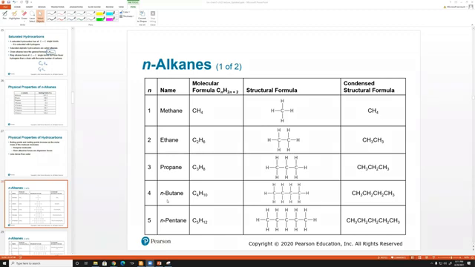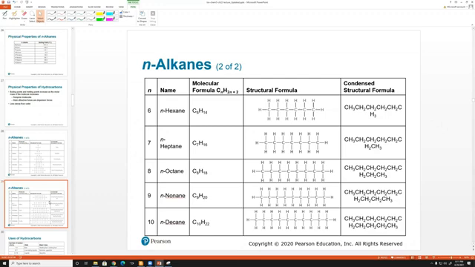Now, I did mention last week, but we may have forgotten, that there are isomers. One of the isomers of butane is called isobutane. And there could be 2-methylpentane, for example, or different types of pentane, or 2-methylbutane, which would have the same number of carbons as pentane. But the point is that this N means it's the traditional straight chain.